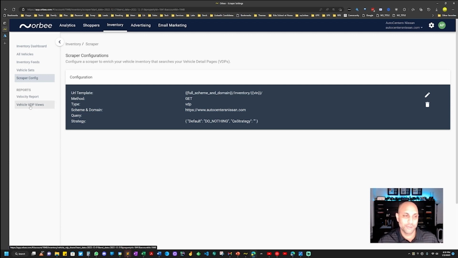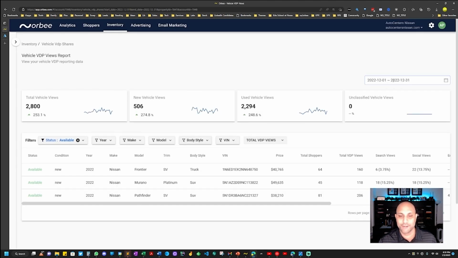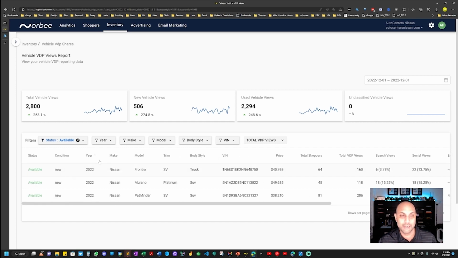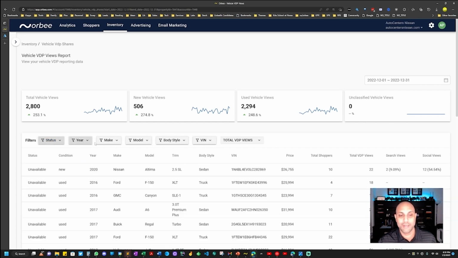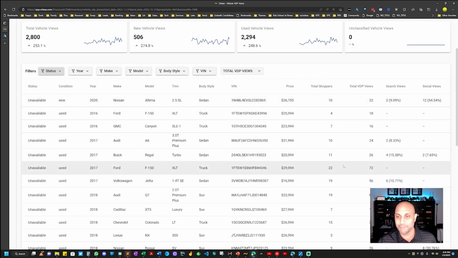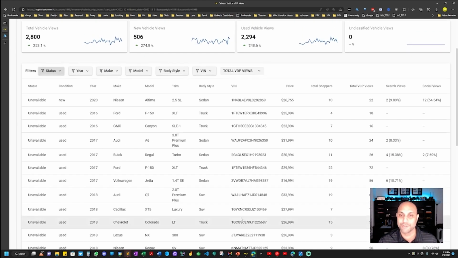And why do we do this? Because number one, we're able to understand which vehicles are getting which views and from which individuals. So if I go ahead and look historically at all of the vehicles this dealership had, I could study every one of those shoppers: how many vehicles had how many shoppers, and where did those shoppers come from?